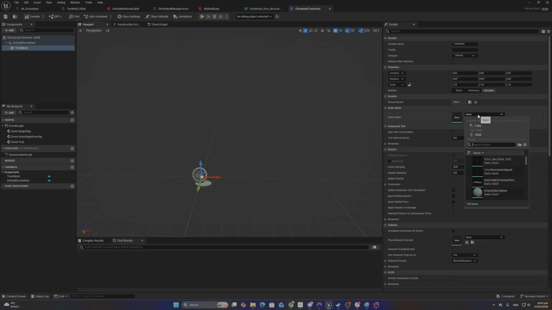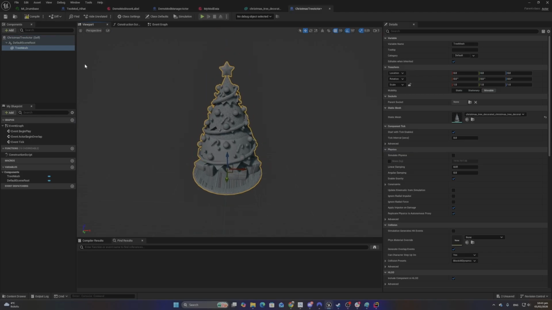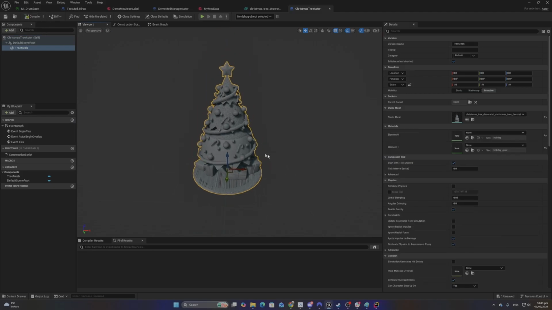Let's see if we can find a Christmas tree here, and oh, now we have it. So okay, we have already created our static mesh component, and now we have it in our actor.